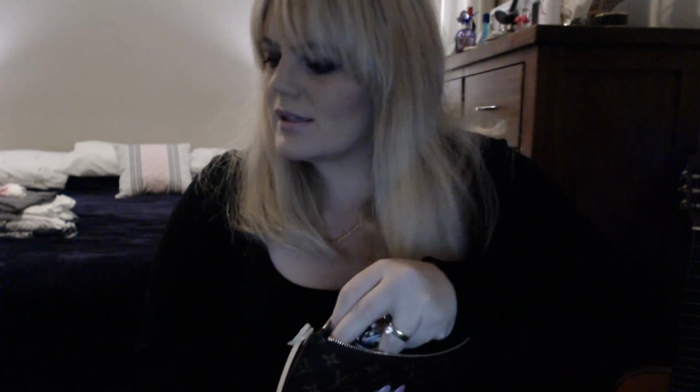Turn off one of my lights for a sec. But anyways, here's a Samsung Galaxy S5 and I'll fit that in there. A lip gloss, a big old set of keys. It's got like 6 or 8 keys on there. I probably wouldn't take that because these are just the keys that I had lying around, but my keys actually have only my house keys and my car key. And that's what I take with me, but let's see if I can get these in there anyway.